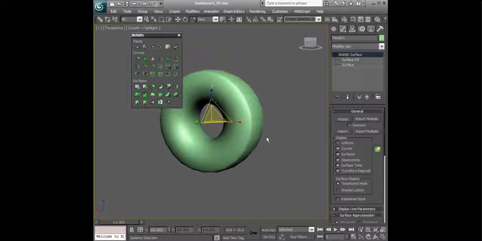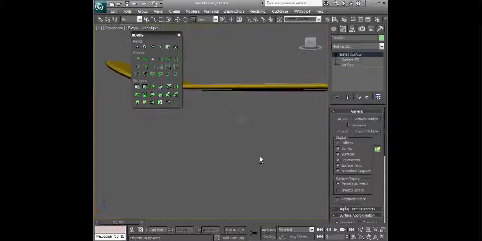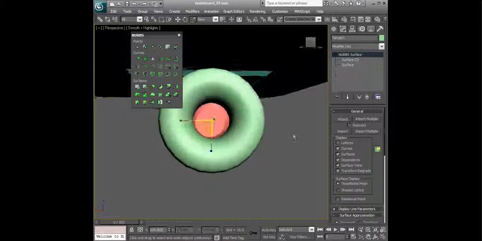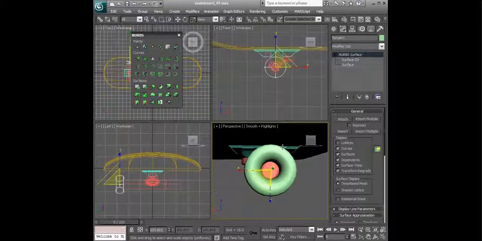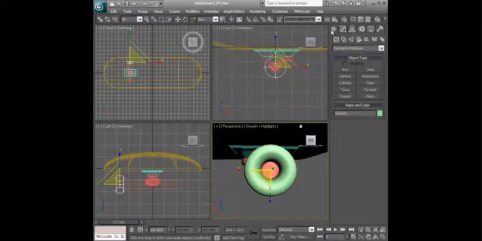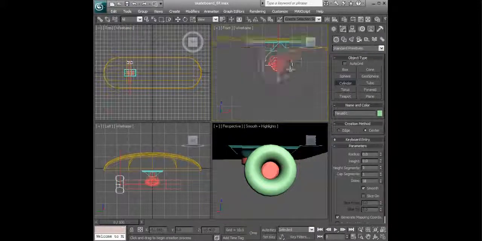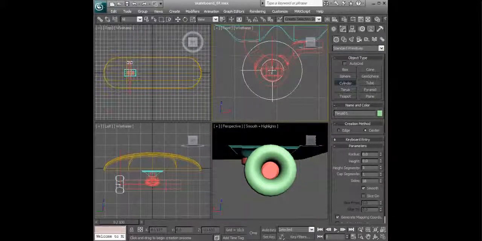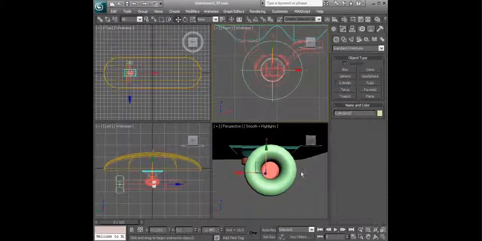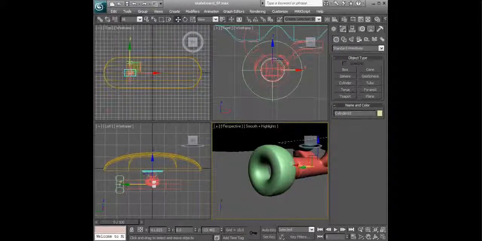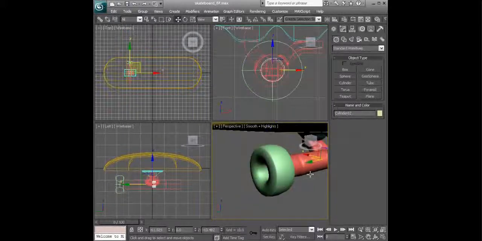For the center of the wheel, what I want to do is create something from a cylinder. So for this, let's go ahead and again use a primitive. This time we'll use a cylinder. Kind of bring that in right in the middle. Okay, give it a little bit of height. Let's go ahead and bring this into position here, just along the Y direction.